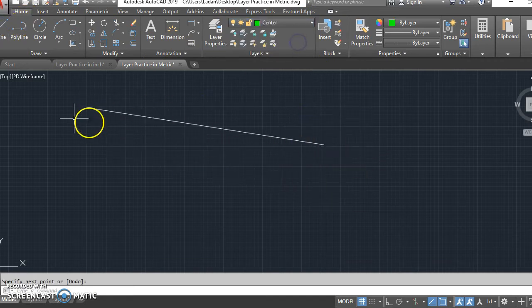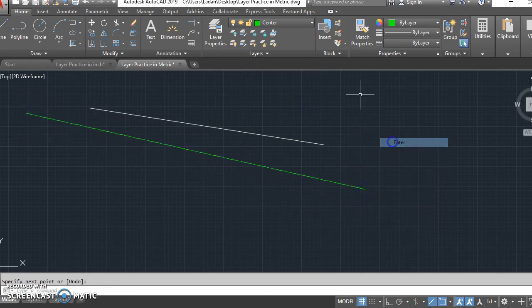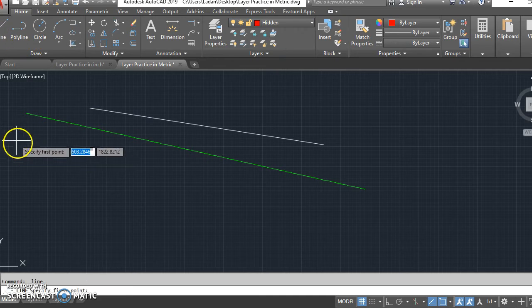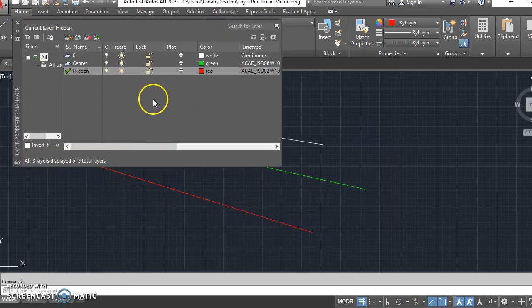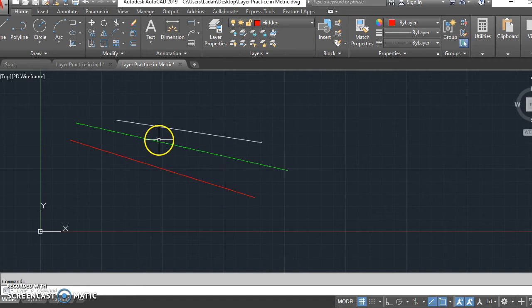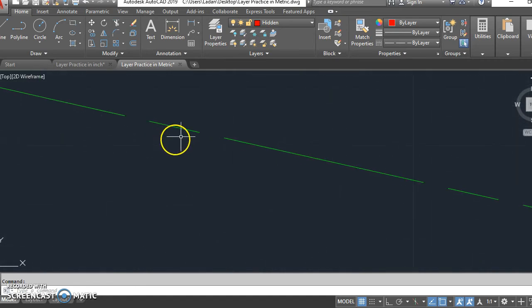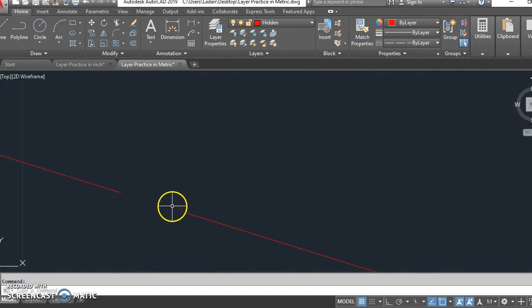Second one in center. I made it center. And last one in hidden. Look at that. If I open that, those are all those ISO 1. But we can't see them as a center. If I zoom in, you will see it is center. If you zoom in, you will see it is dash.